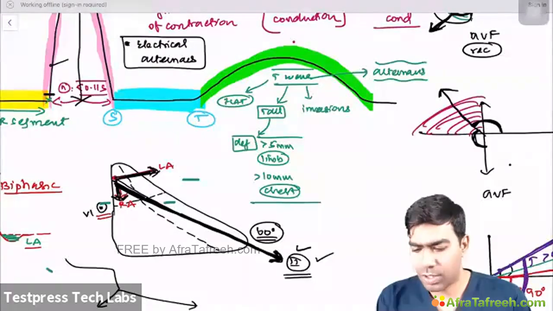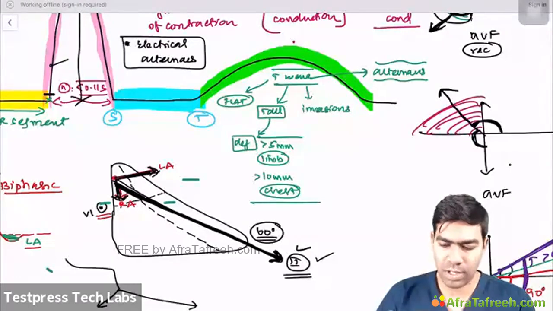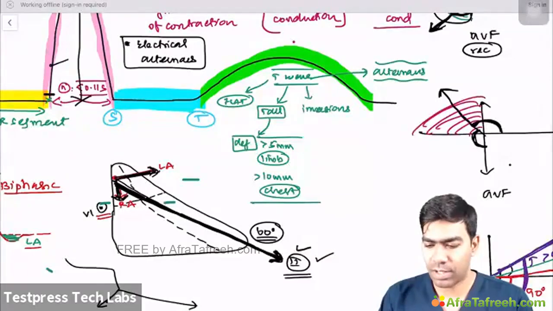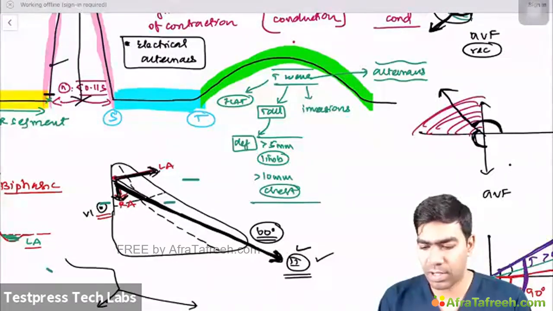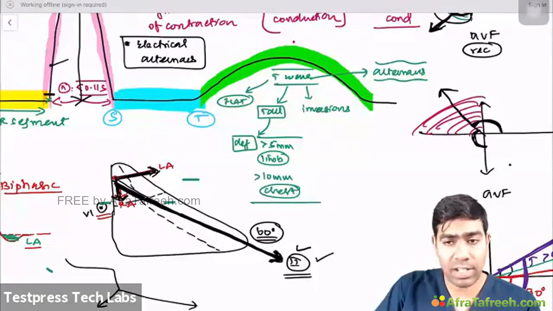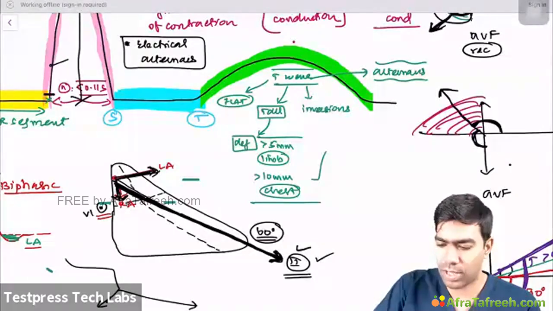More than 2/3 of the QRS. Yeah, that's a vague number, but usually this is the definition of a tall T wave. So clear? More than 5 millimeter in the limb leads or more than 10 millimeter in the chest leads. So this is a tall T wave. Remember, a tall T wave has many causes. The first cause you think of is hyperkalemia.